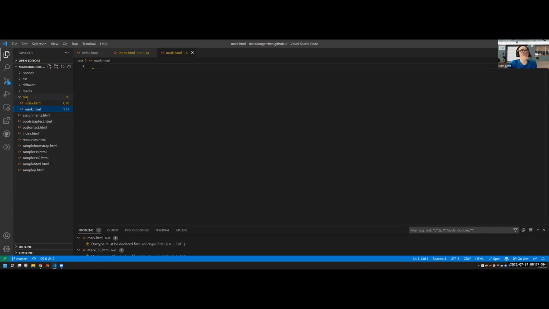That includes folder names. This folder name is called test with a lowercase t, and I've noticed some of you have been using uppercase or capitalization for some of your folder names.